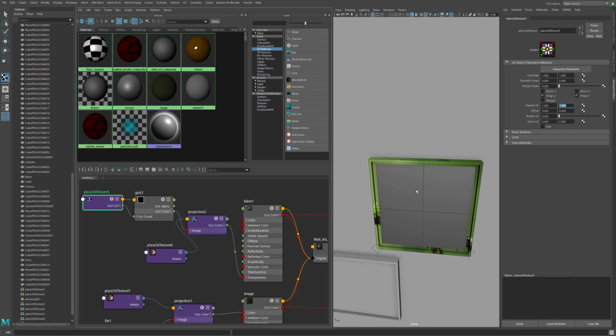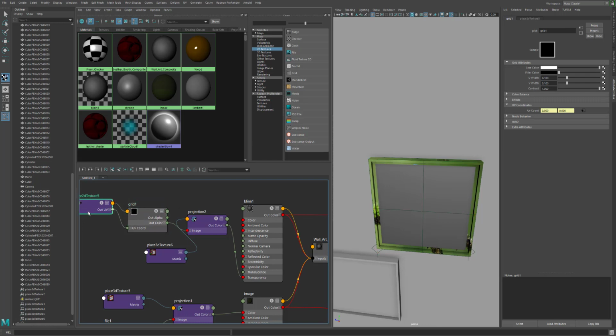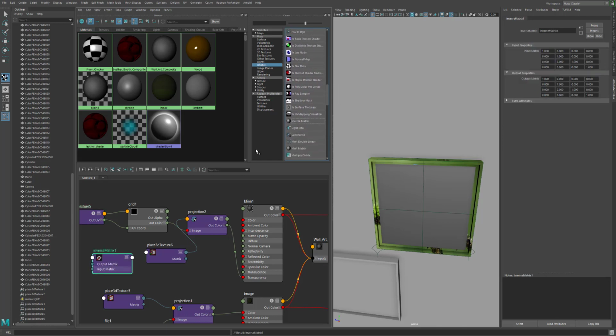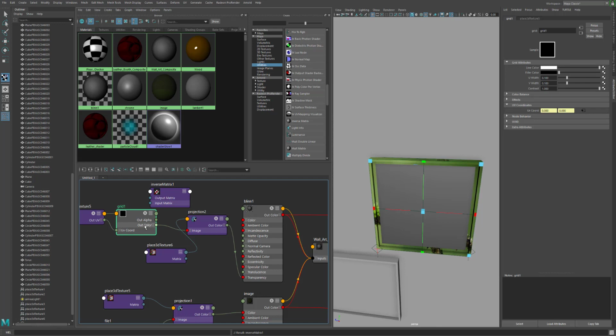And with this not repeating, I wonder if I could, yeah, I can do that. That's an easy one. So I'm going to go in here to my utilities. There should be an inverse. Let's see if it'll inverse.